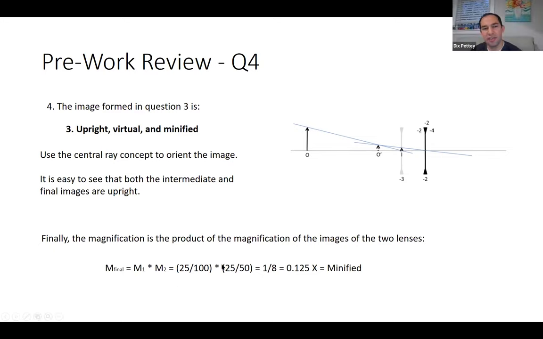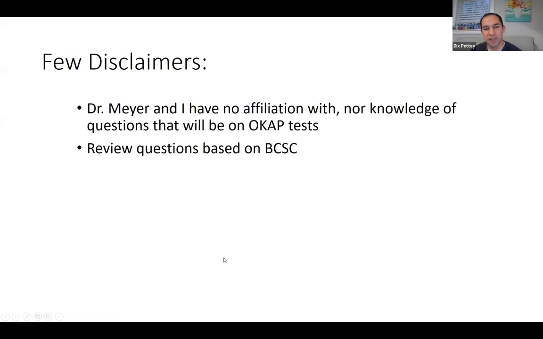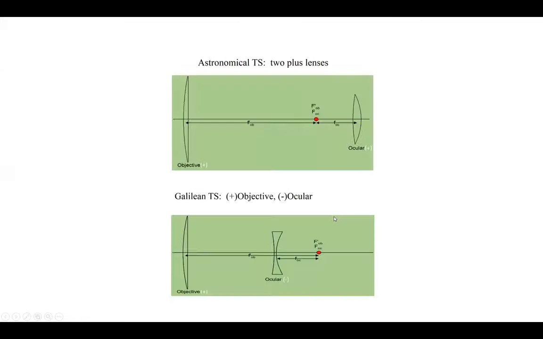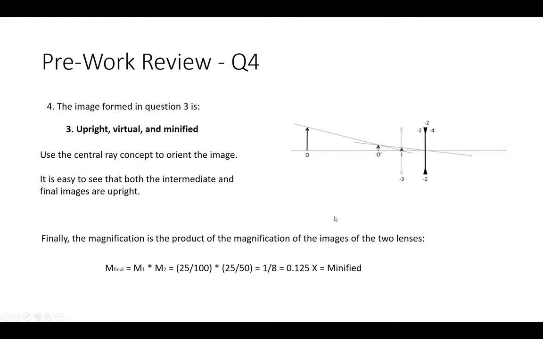I'll have to, let me just look at the equation sheet again. Sorry, I'm flying through these back here. So this equation here, but the negative U over V. Yeah. Maybe that equation is not supposed to have a negative in front of it. I don't know. I will have to look.